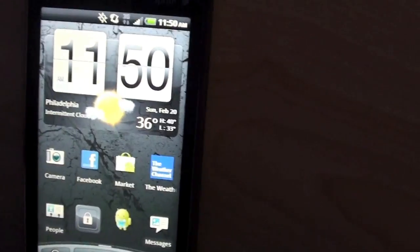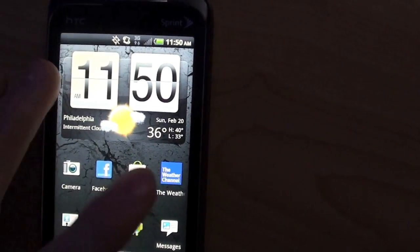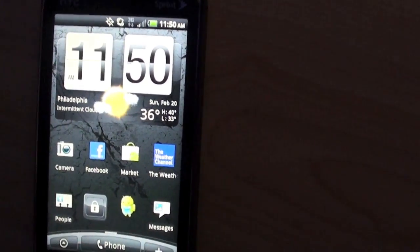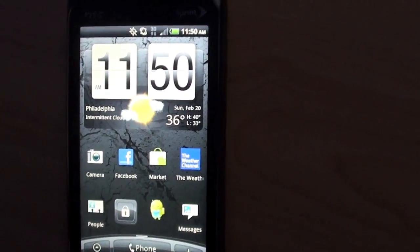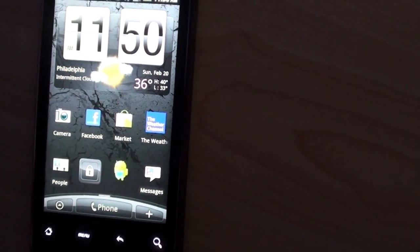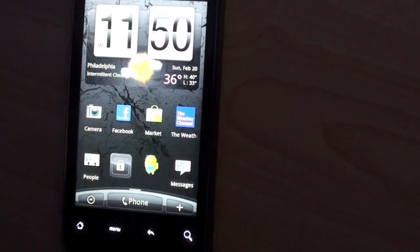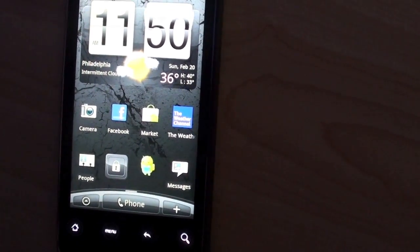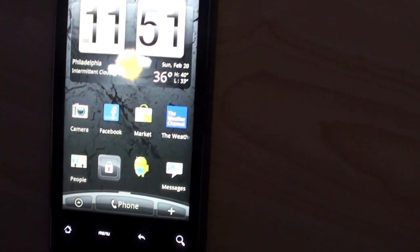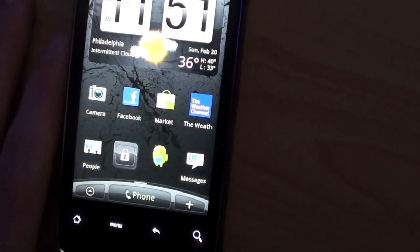The battery, I would definitely, well, I've only used it for yesterday and this morning, and it's not even noon. So it's still pretty impressive. Last night I charged it fully when I got home, and I think it lasted from, I'd probably say, 3 p.m. to about 11 p.m. at night. It died completely, and that's using live wallpaper, texting, and internet at the same time, just normal standard use. 4G was not turned on at the time, but I mean that's pretty good for the size of the phone and what it does and how fast it is.